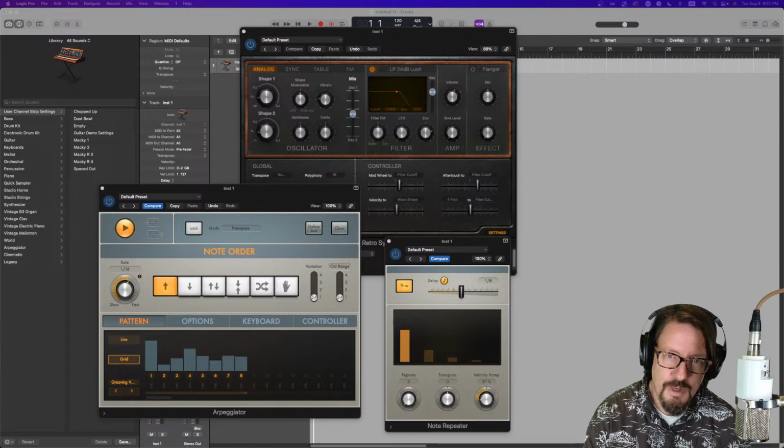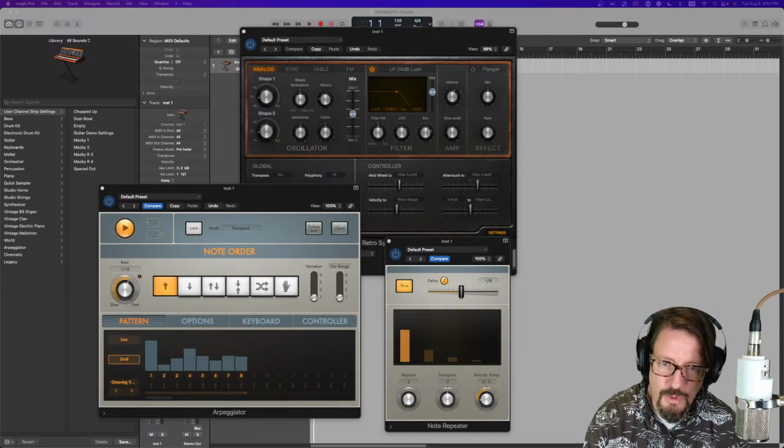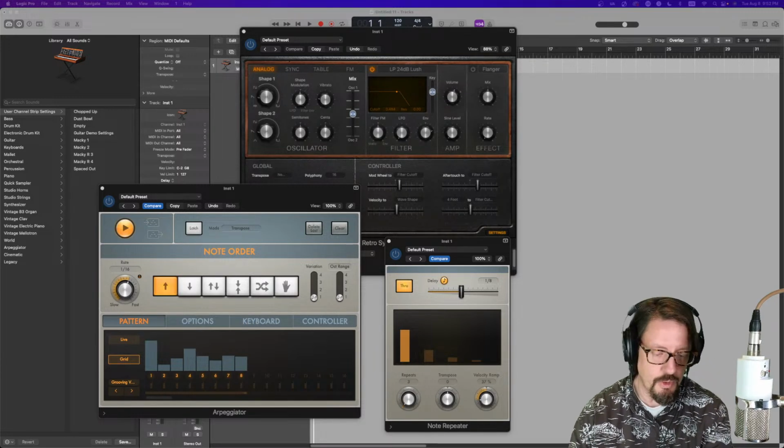I was just loading up a cool synth patch here with a retro synth, an arpeggiator, and a note repeater, which you can do really cool things with.